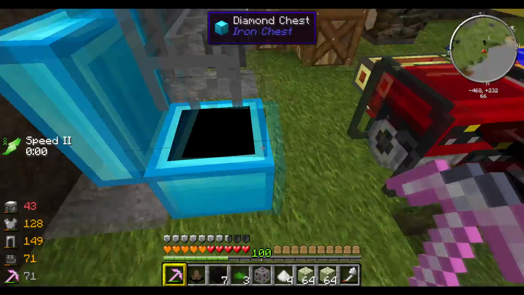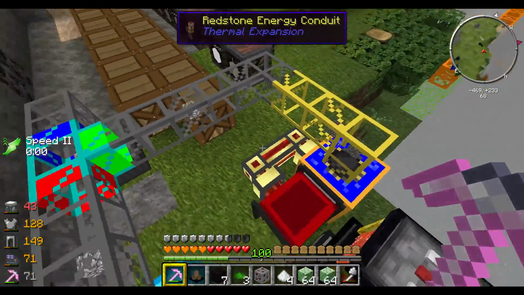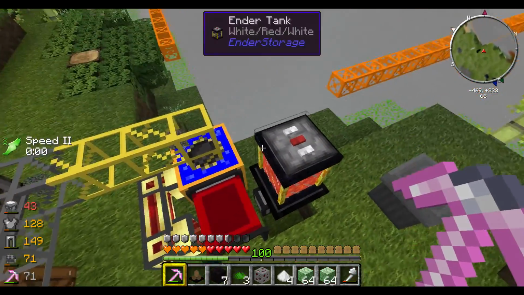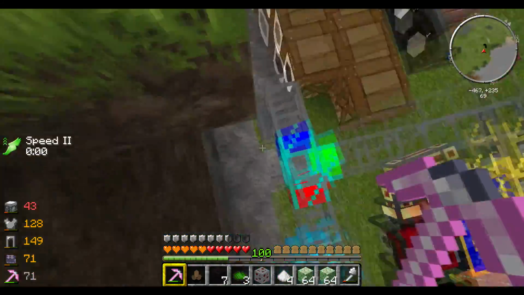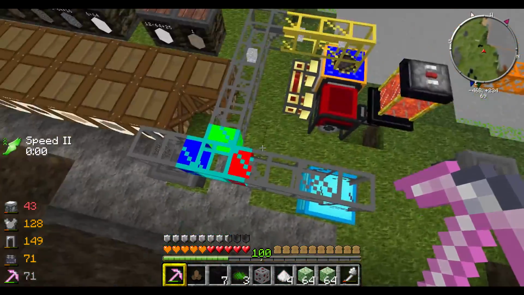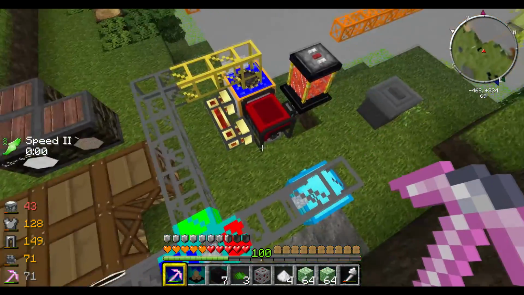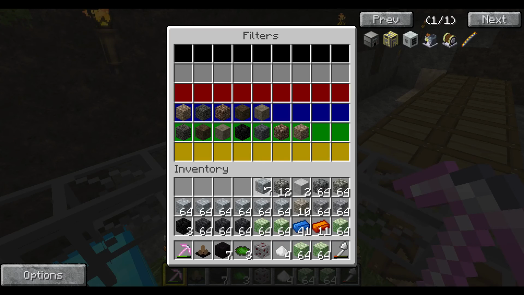Let's see what we got on. Is it just the one? Oh damn! No wonder things are all wonky. Yeah, it's going garbage can or chest. So we might need to get a second chest going. The other thing I can do is put different kinds in here. That'll hopefully slow down some of it.